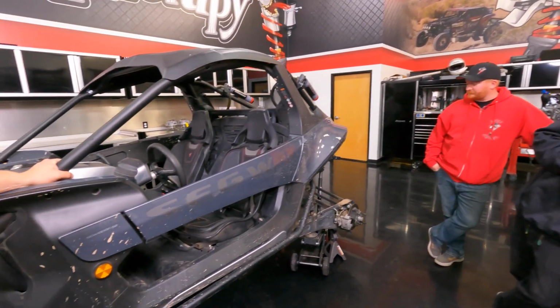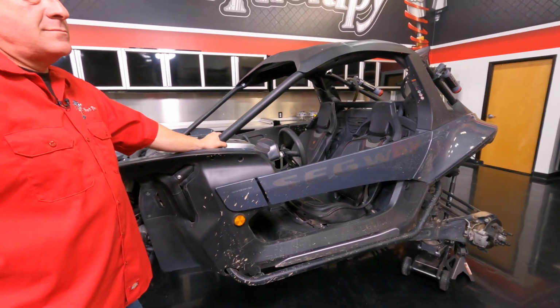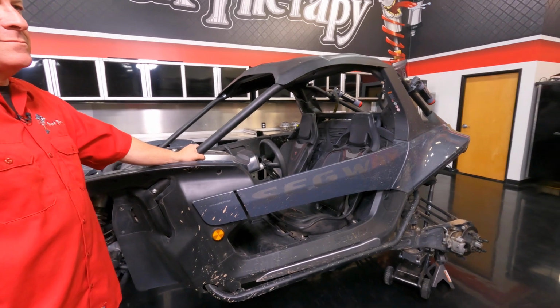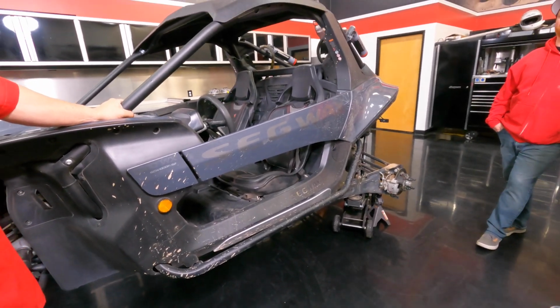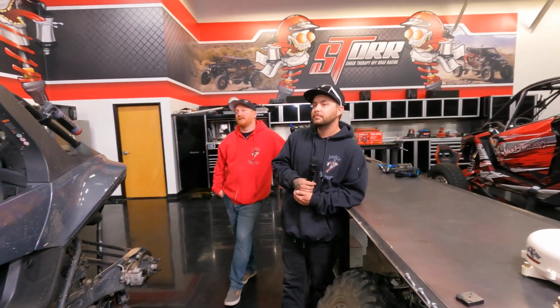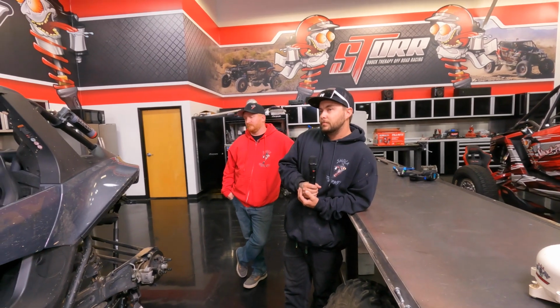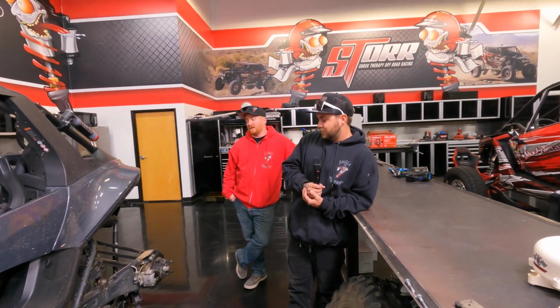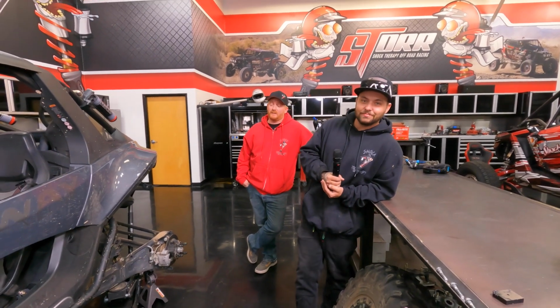And like I said, we were looking for something to bring a big negative, just because that's what we thought when we looked at it, but driving it was completely different. We definitely thought we were going to have a list of negatives. So are you saying that your initial thoughts were completely changed after driving it? I would say so, in a big way. Honestly, in a really big way.